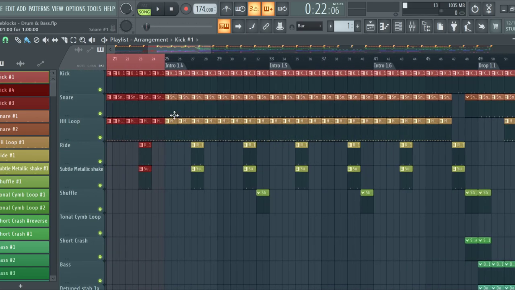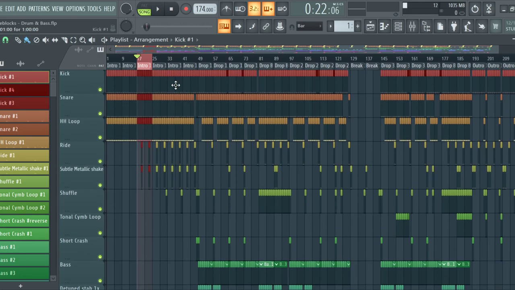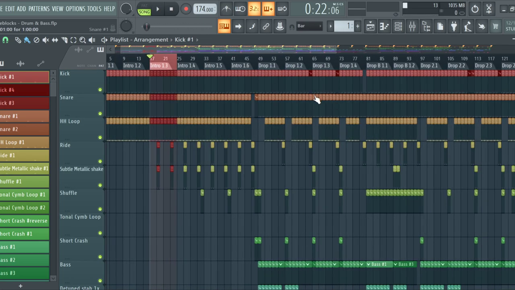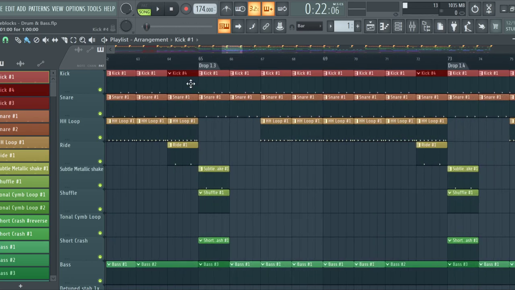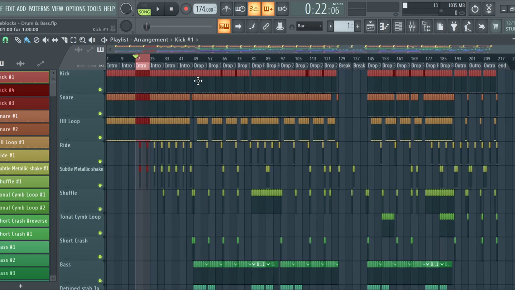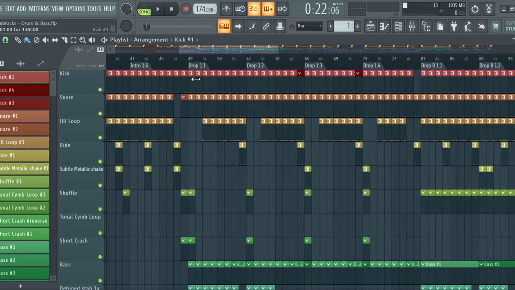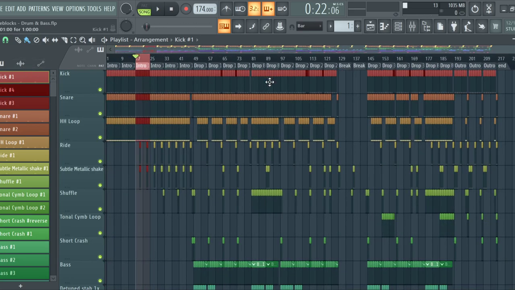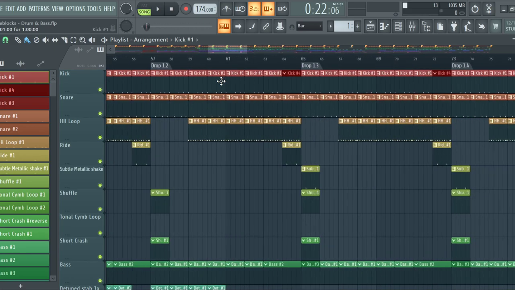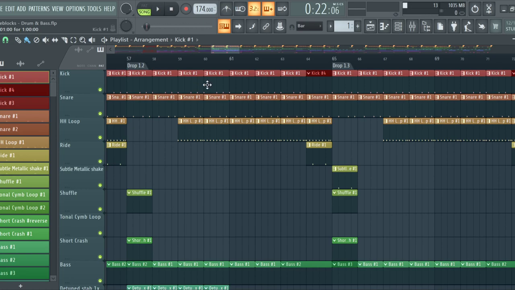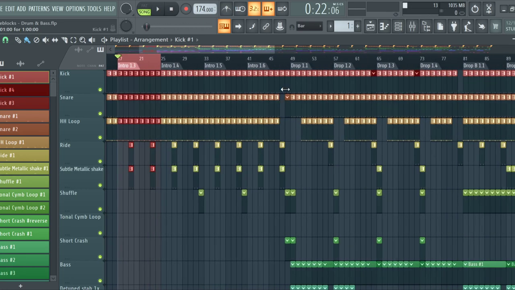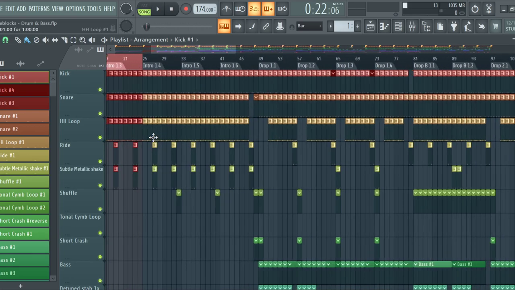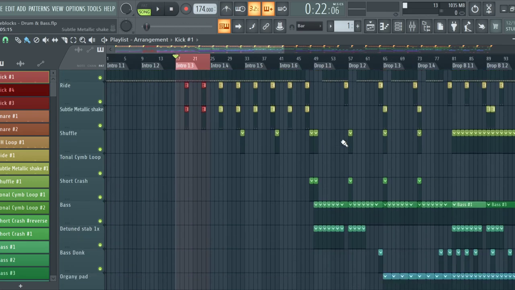I'm really curious though, because my template literally has the same exact kick pattern. It's the same kicks except for like five spots. So yours actually showed up with MIDI patterns in there? No. I had to make the MIDI patterns myself, but with all the patterns, it's just saying kick one, kick one, kick one, all in order. Oh, gotcha. And it's a single bar loop that's just repeated for the kicks. Same thing with the snares, except there's more variation with the snares than the kicks. Or is there? No, dude, there's like no variation. Oh my god, I need to put more into my kicks, I guess.